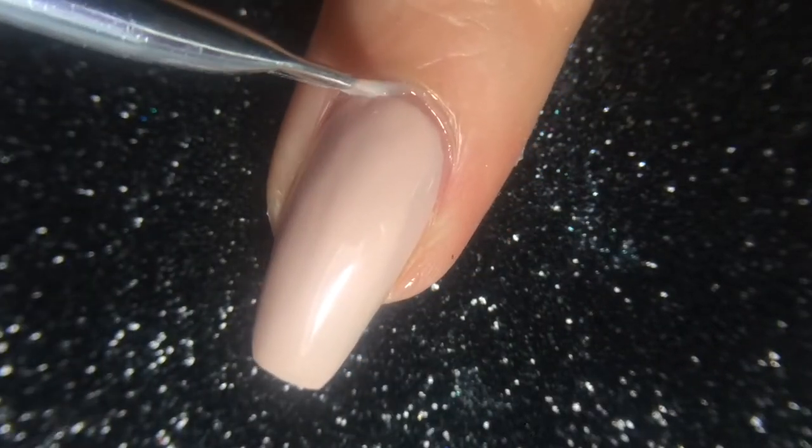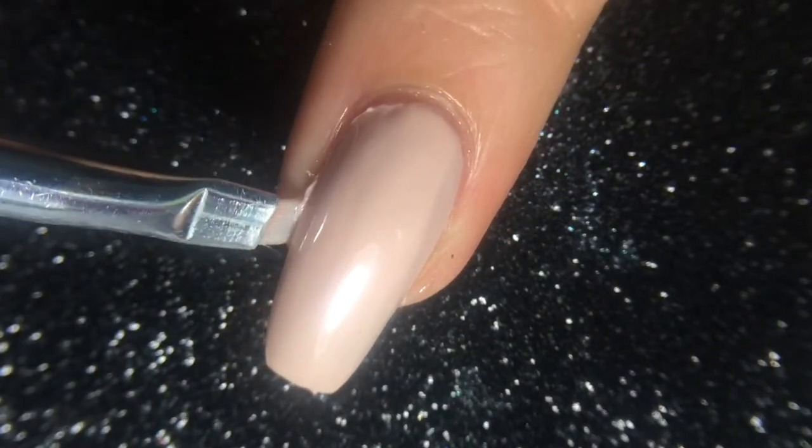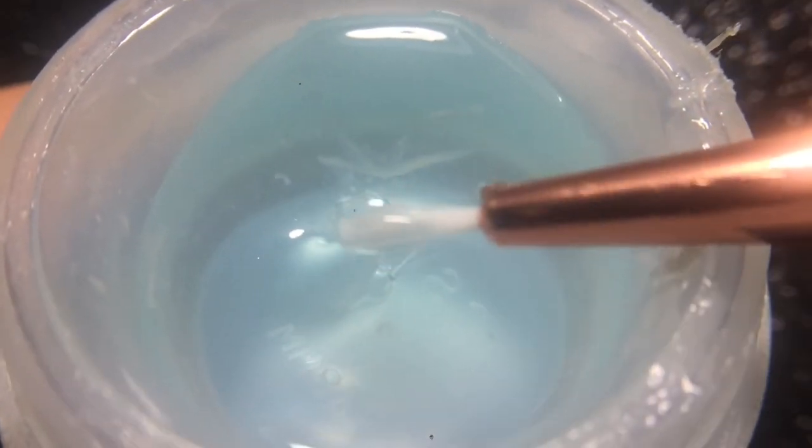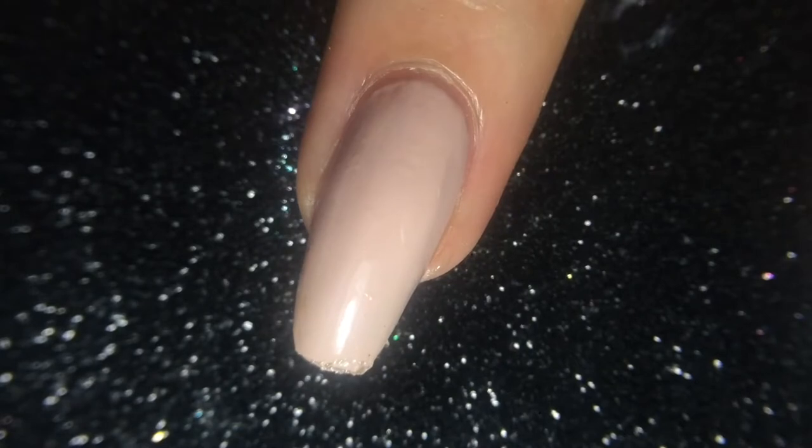Then I'm just going in with a clean up brush dipped into acetone to clean up the edges. To make cleanup easier, I'm applying a peel off face mask around my nail.